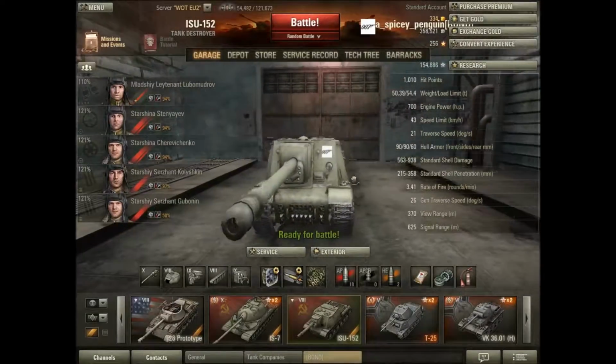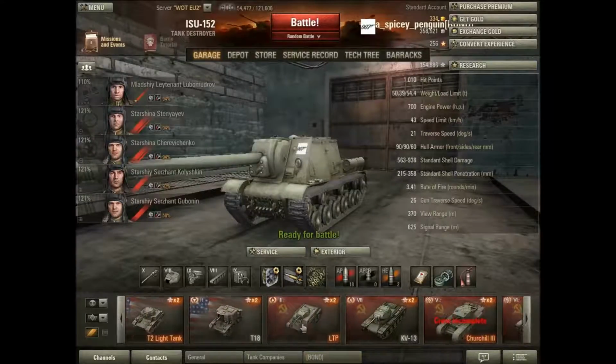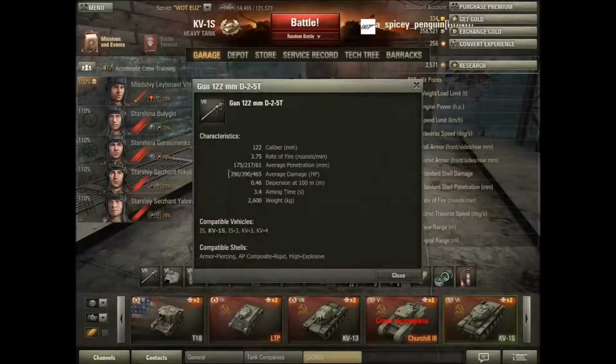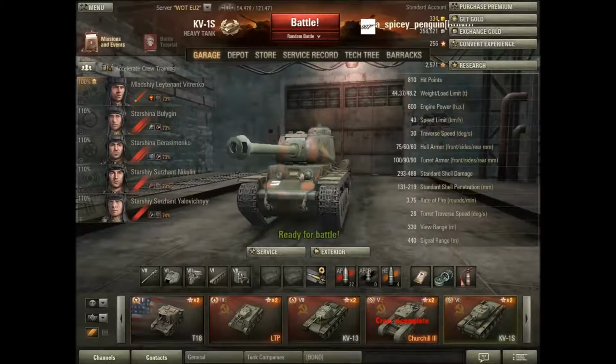Anyway, so I was saying beforehand how people say this tank is overpowered. Now, if you were to look at the KV-1S at tier 6 with the 122mm gun, yes, it does 390 average damage with 175mm of penetration, but look at the rate of fire, look at the accuracy, and look at the aim time. On top of that, look at the armor, and it's quick, but it's not ridiculously fast. It's not as overpowered as some people may think.